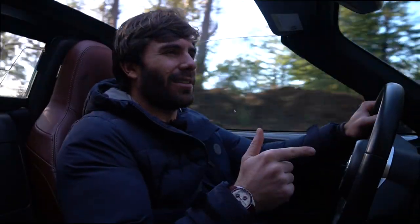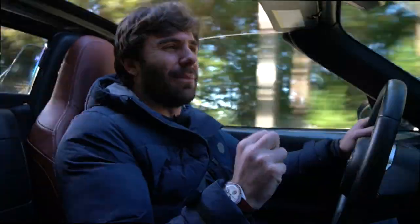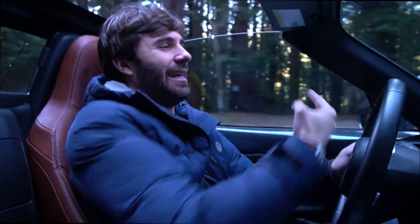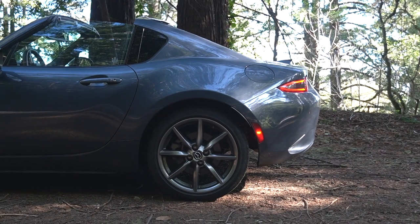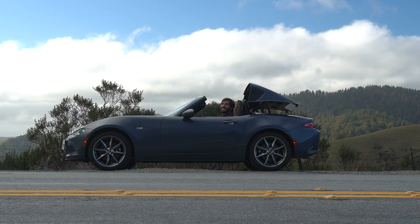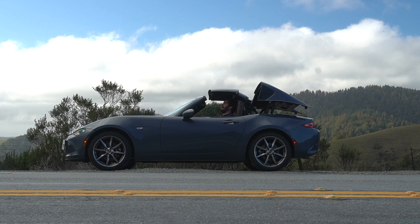No car is perfect. The brakes on this car aren't super confidence-inspiring — they do the job, but I want a little more oomph. The other thing I don't like, related to this hard top, is the visibility. This B or C pillar is massive; I can't see anything. I hate to say it, but I think I'd rather have the soft top — better visibility, a little more lightweight, fewer components, less things to go wrong, and cheaper.